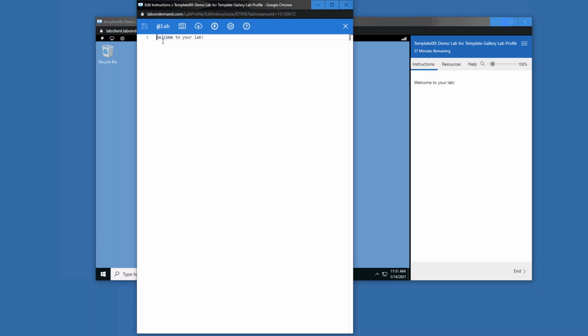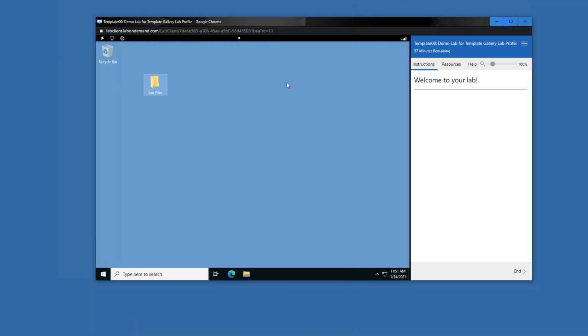Oh, and we'll make it a heading. This is standard markdown for those of you who haven't worked with it. Oops, I didn't do that right. There we go. So now it's standard markdown. I'm using the formatting options that are there as well. All right, so I've got my lab all configured the way I wanted. Of course, I could edit my instructions independently of my VM. I didn't have to edit them now, but I'll do them all at once.